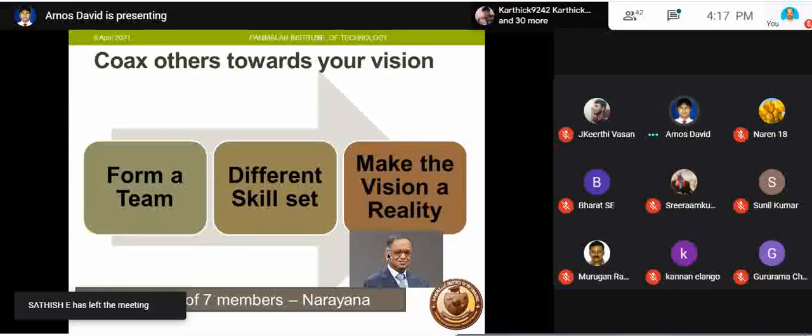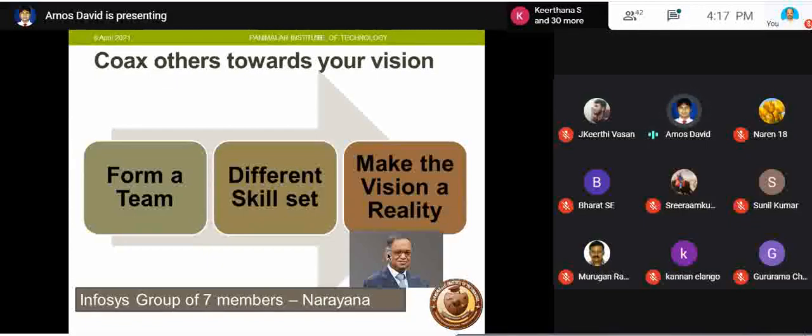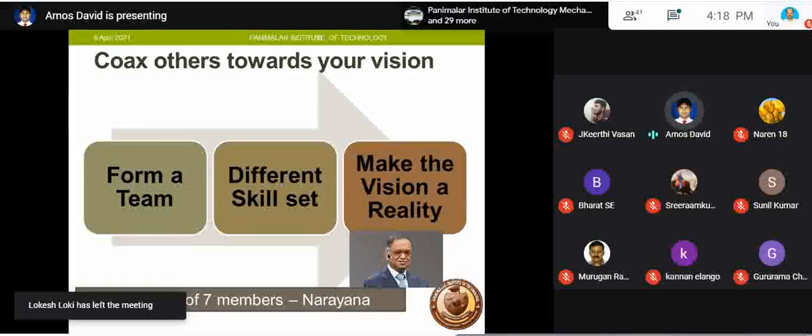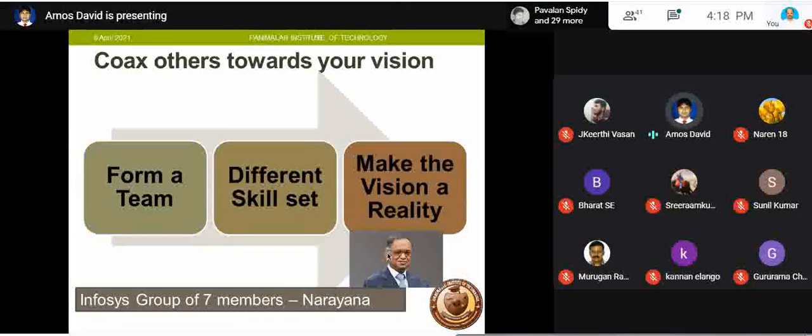What happened? There was a huge boom in the field of mechanical and civil only. A lot of construction was being done, and a lot of mechanical companies and manufacturing plants were coming in. At that time, they saw this opportunity for the need of software. Then they developed a company called Infosys Private Limited in Mysore, with a combination of 7 members, all from the computer science field. This is how Infosys started.